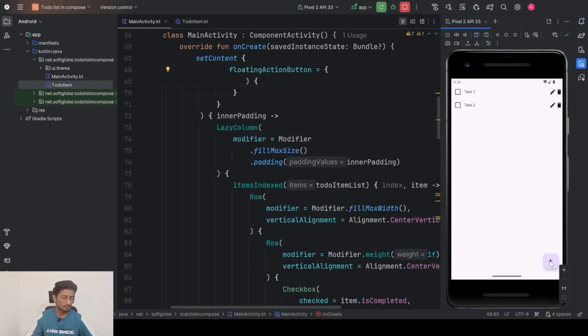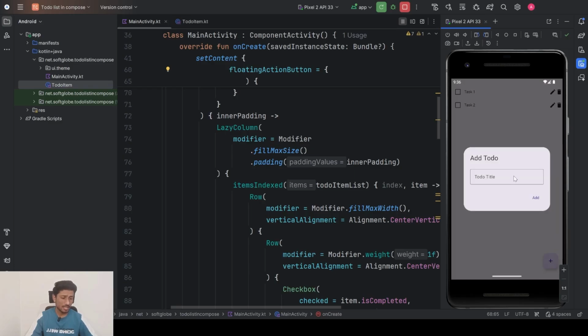I haven't handled some types of edge cases here, as I wanted to keep this simple. Like, first check if this box is not empty. If this box is empty and the user is clicking on add, then we should give an error message. These simple things I haven't added to avoid more complexity. I just wanted to focus more on the core functionality. You can add these things on your own after you complete this project and make it cleaner.